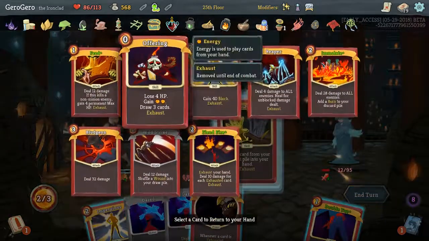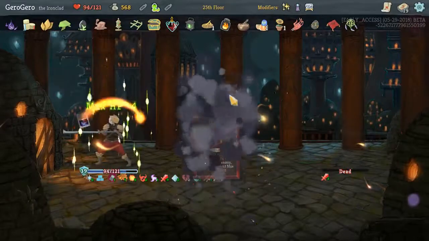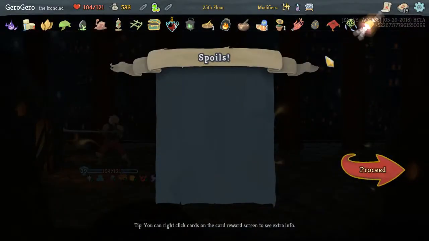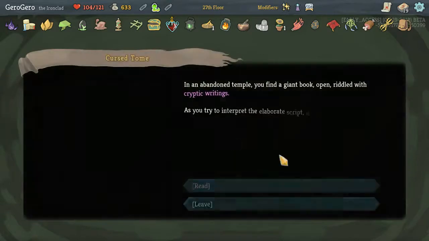So use Exhume. Bring back Feed. Use Double Tap. Use Feed. And we get more max HP. Awesome. Meat on the Bone is amazing for us. It means we can be a little bit more aggressive with our plays. Bag of Prep and Vajra are amazing for us. So we can be even more aggressive. I'm seeing a victory coming here.